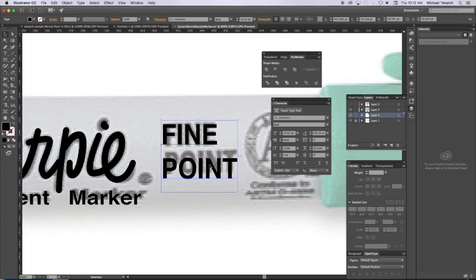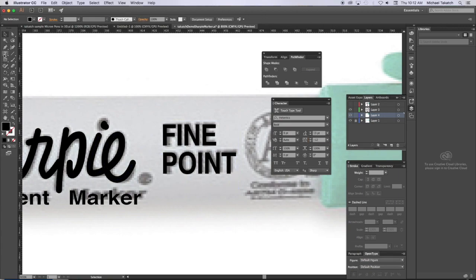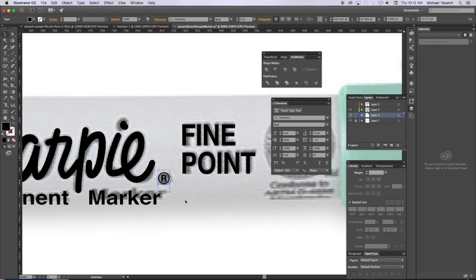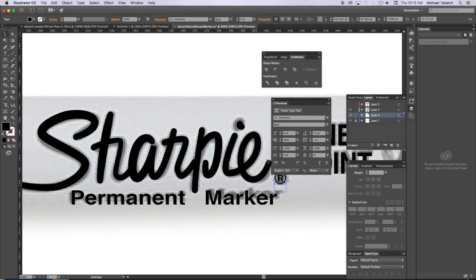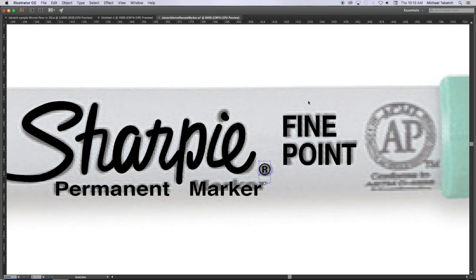And adjust that part. And then for the leading, just decrease that section right there. And again, you can extend the point height of this as well as also the kerning to place that into it. And then the last part is just for the registration, just hitting Option R makes that font right there. And so now you have that major part of the logo kind of done except for this part.